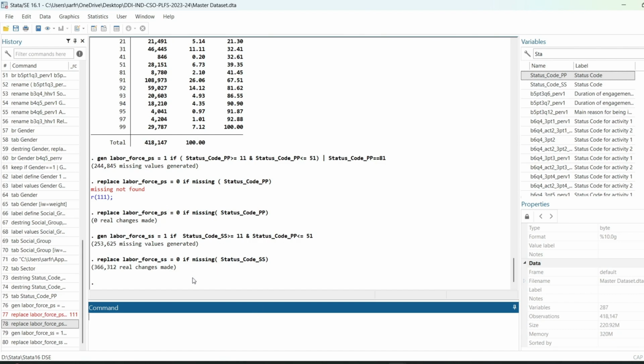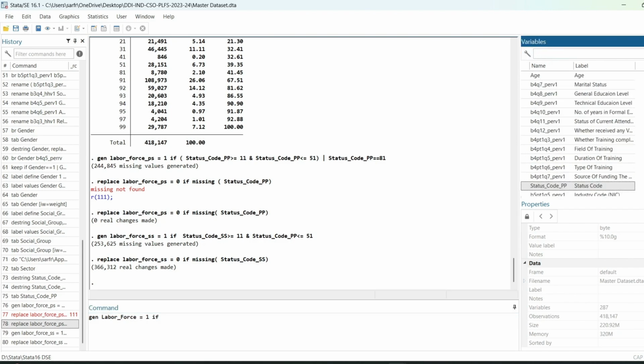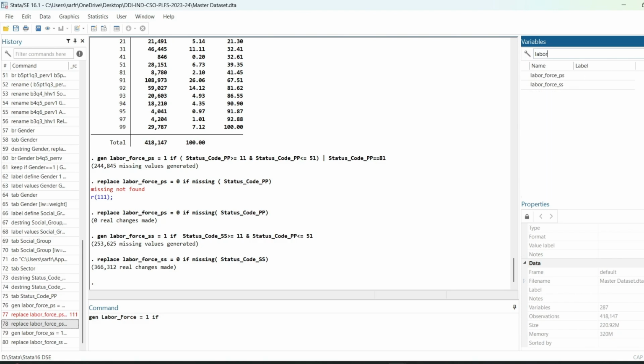all right. Now it's time to create labor force. Generate labor force is equal to 1 if status code, no, labor force.